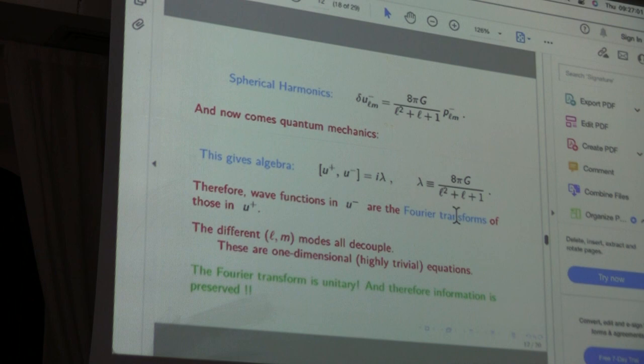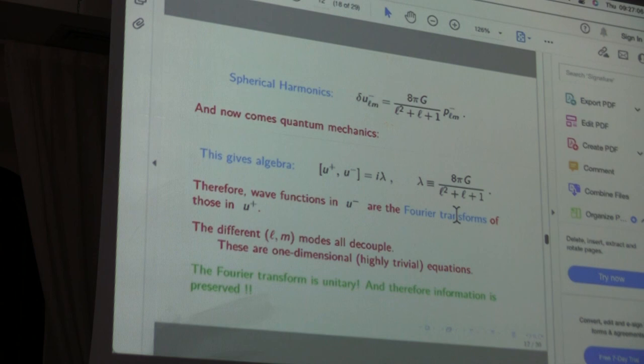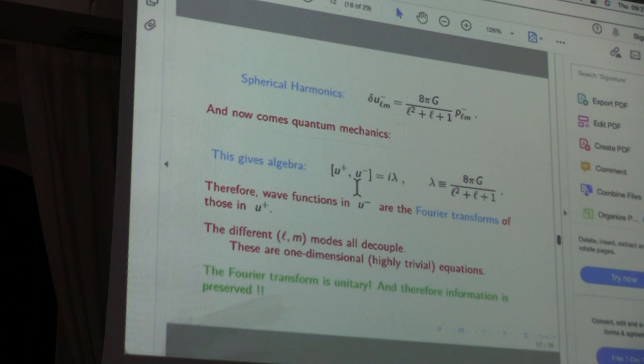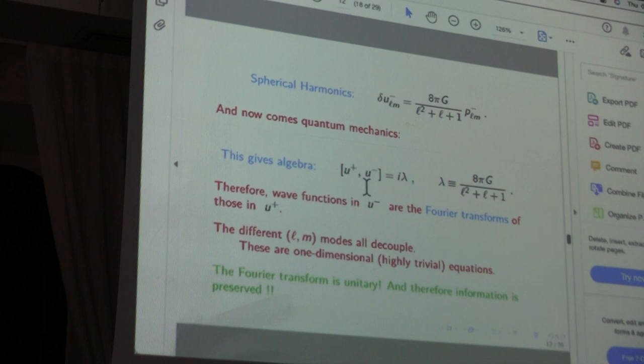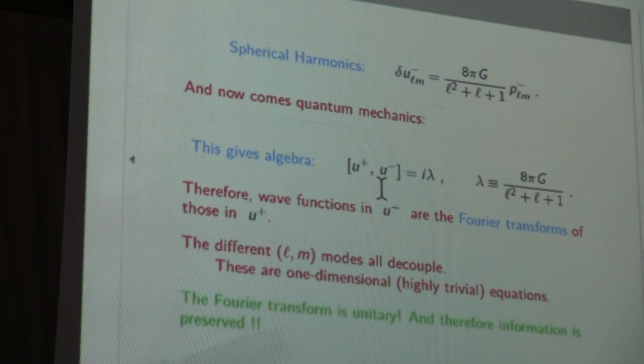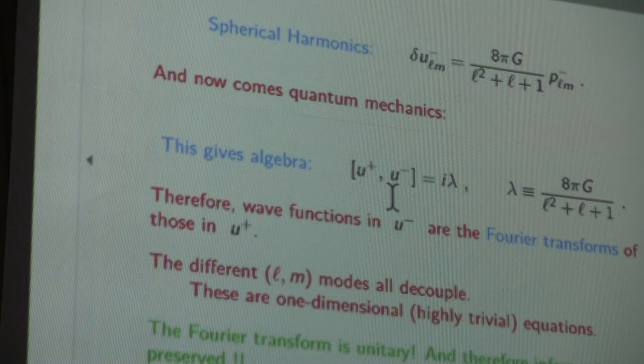It is not quite an ordinary Laplacian, because I'm doing this calculation on a sphere rather than in flat space. What you can say from this is that the U coordinates for the outgoing particle are the Fourier transformation of the U coordinates of the ingoing particle. And I say, wait a minute, I thought in and out were independent. No, they're not, according to quantum mechanics. The out particle depends on the in particle by being its Fourier transform. That's a tremendously important feature, and nobody pays attention except for me. So I think it's a very important observation to make.